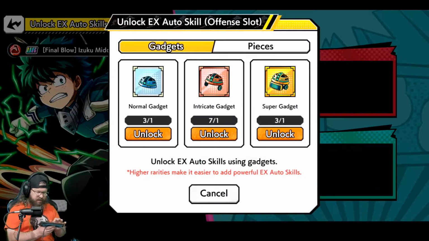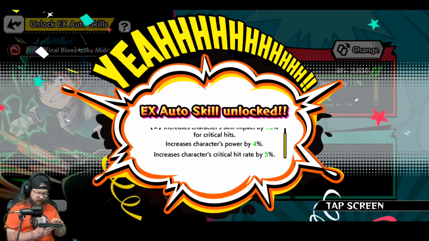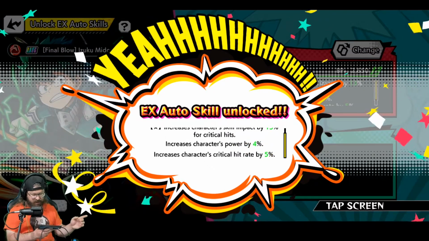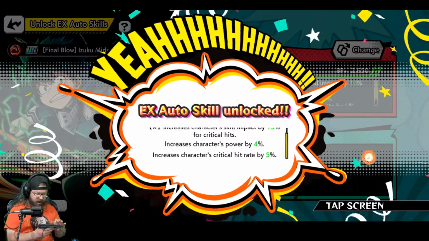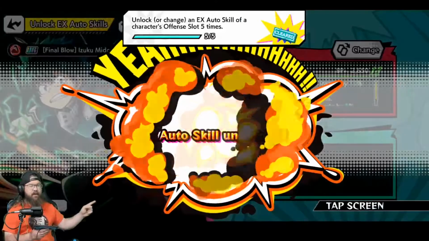Let's grab Deku here real quick. Let's throw an intricate gadget at him. Okay, I have enough of those. I'm not terribly worried about him. So let's see here. Increases skill impact by 13% for critical hits. Increases character's power by 4%. And increases critical rate by 5%. And let's just throw one more and see if it rerolls.